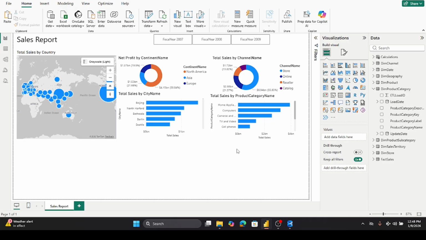And in the next chart, we will be using a line chart.